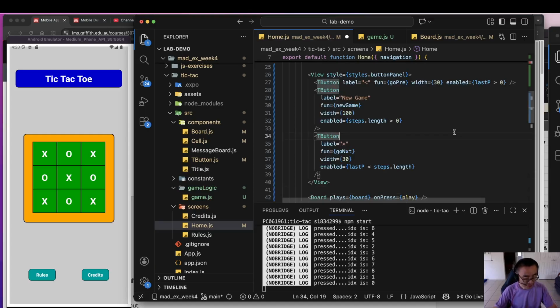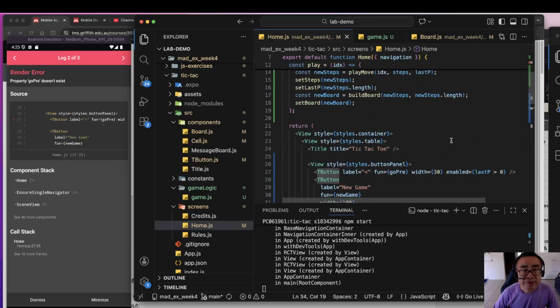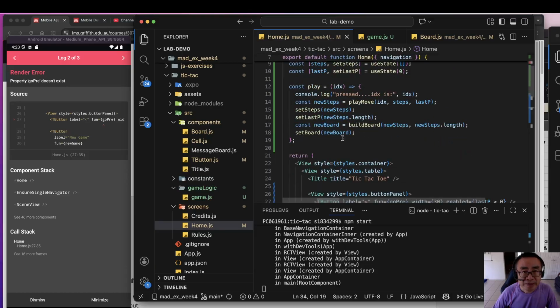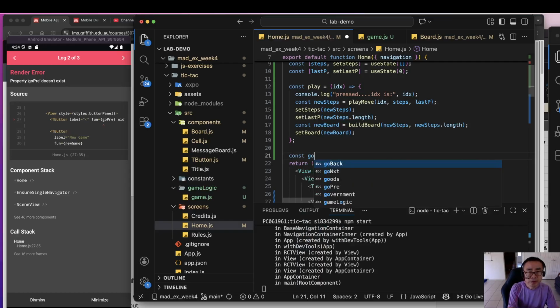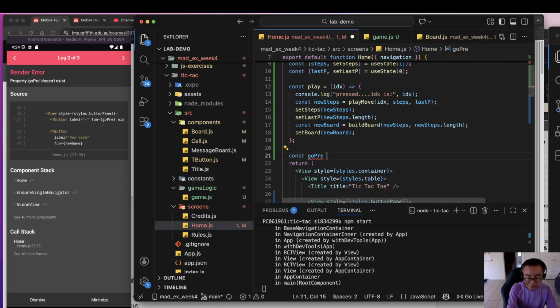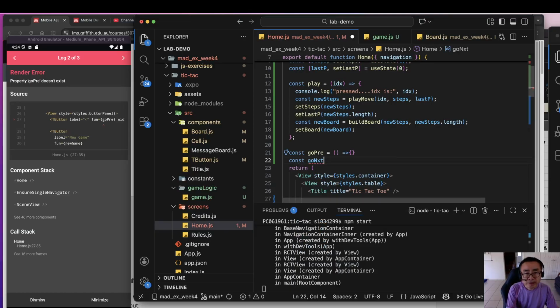Okay, we look at go previous. Okay, this function doesn't exist. We probably just add next.